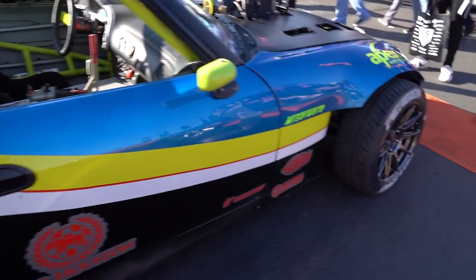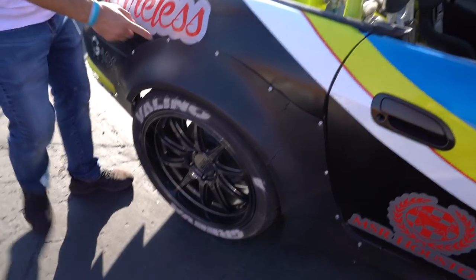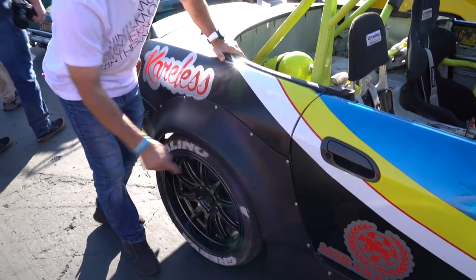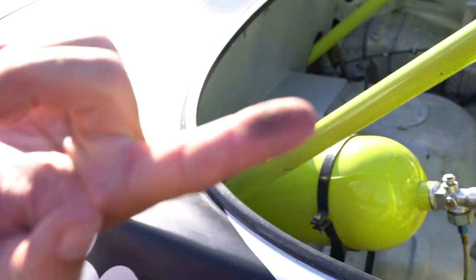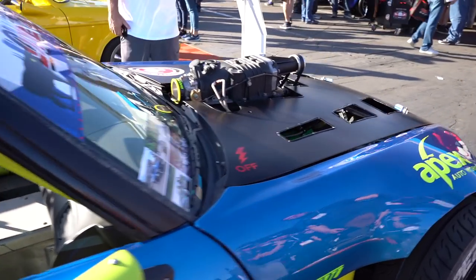Don't get me wrong, I love show cars that are polished and clean like my car, but I also have to have mad respect for something like this. It's all beat up and dented and war torn. It's cracked right here, actually. I love this thing. There's a little nitrous bottle in the back. Look at this, I literally have dirt all over me just from touching this car, which I probably shouldn't have touched, and I apologize, but seriously, I did it to show how dirty and crazy this build is. Absolutely cool.